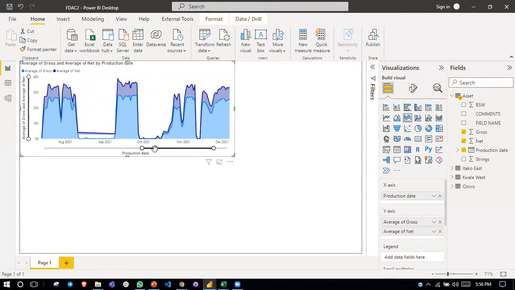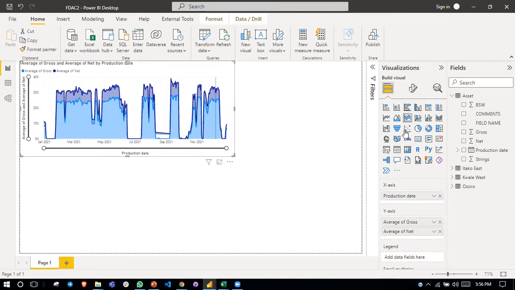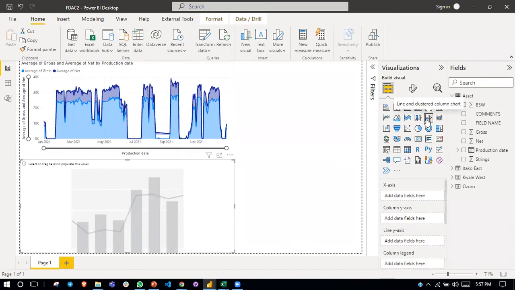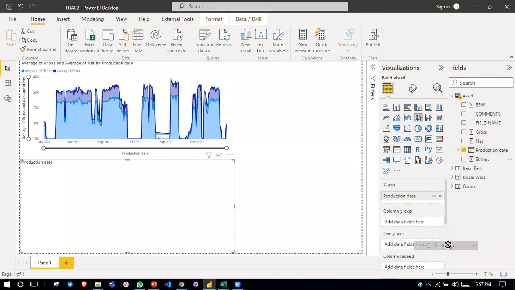Before we start going thoroughly into analyzing and answering questions, let's do some more visuals, just to keep things going. Another visual I might want to do is a line chart and a stacked column chart. Why I want to do this is because I want to bring in the string. Let me first of all bring in the production dates in the x-axis and use date instead of hierarchy.